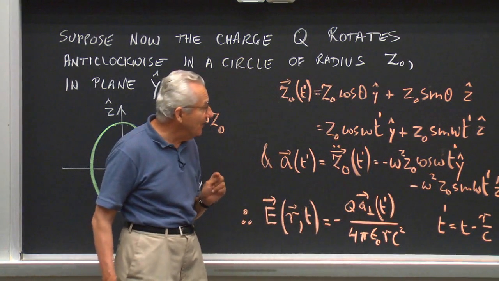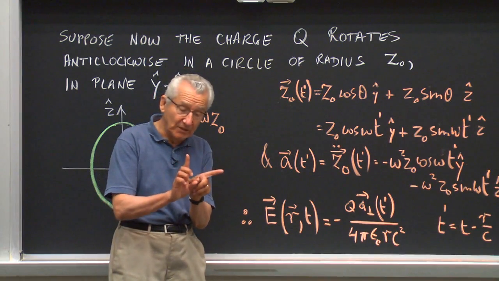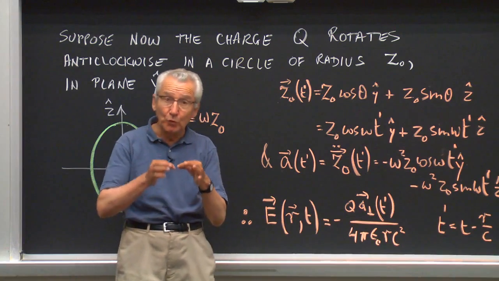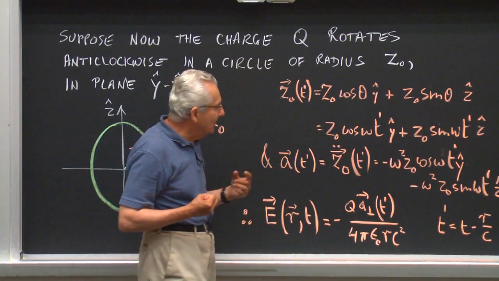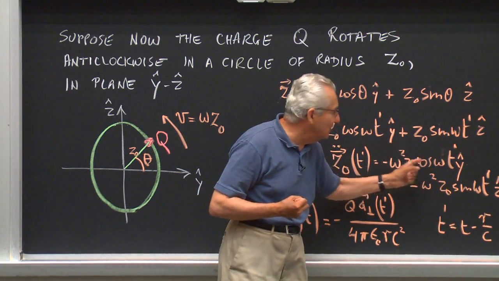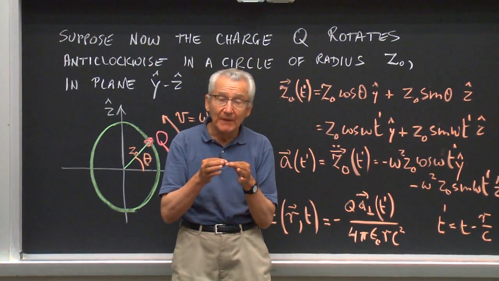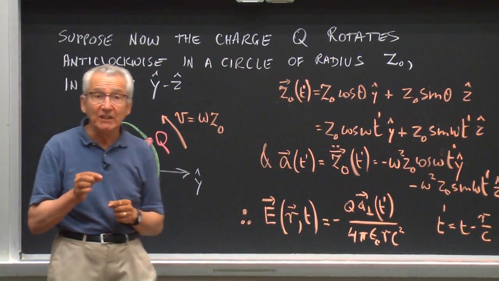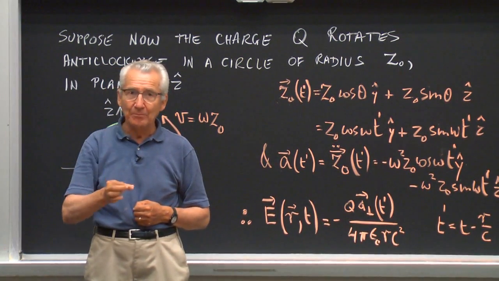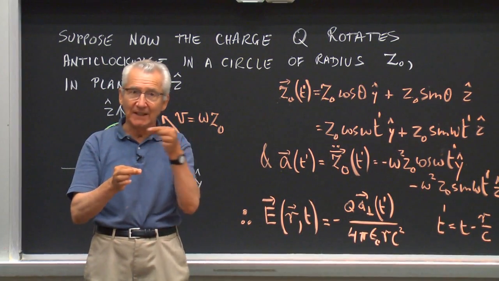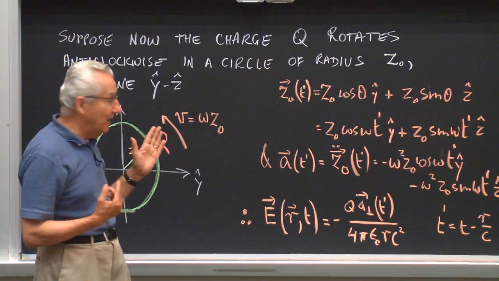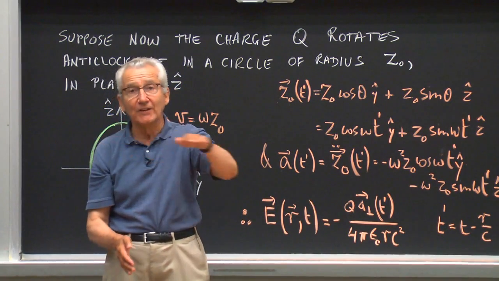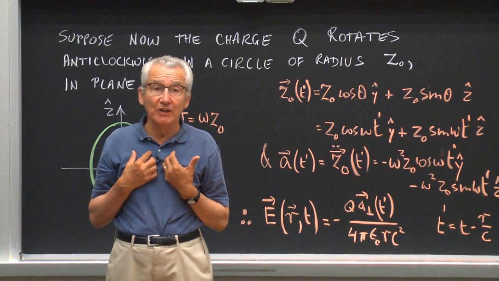And so at every instant of time, it will radiate. I can decompose the radiation using this formula into the two components. And what we see is that the two components are out of phase from each other by 90 degrees. So for example, if I am straight ahead looking at it, I will see a charge which is accelerating up and down like that, and out of phase like this. So it will radiate straight forward, a component like this, oscillating, and out of phase by 90 like that. And that's called circularly polarized light.